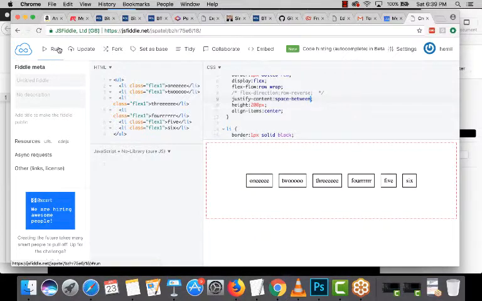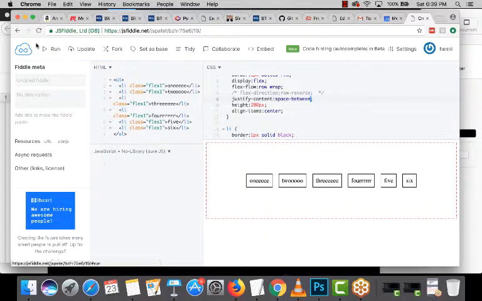Yeah. So right now, if you look at both sides, between the edge on the left and box one, there is a lot of space here, right? And then there is a lot of space here as well. And the spaces between the boxes are little. Okay.